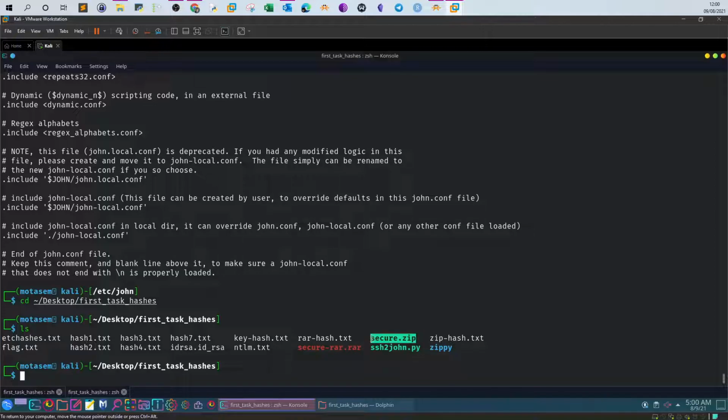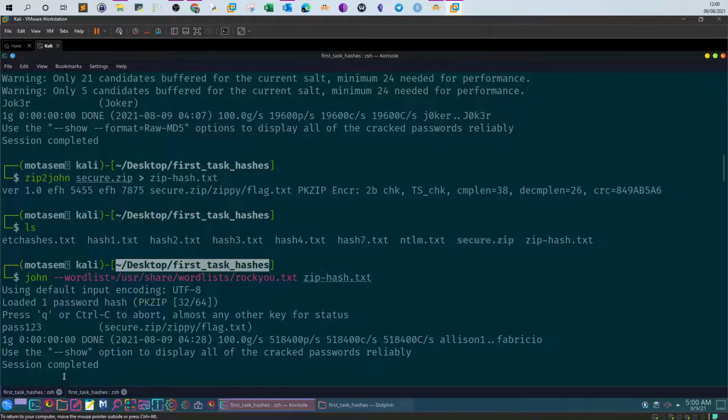Okay, zip file. How can we crack this file? So in zip files or in RAR files, first we have to convert the file into an appropriate hash so John can understand it. After converting the file into a hash, we can just crack it. So how to do that?